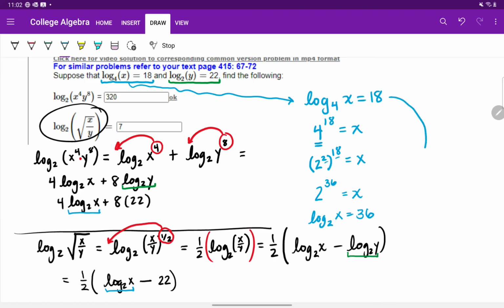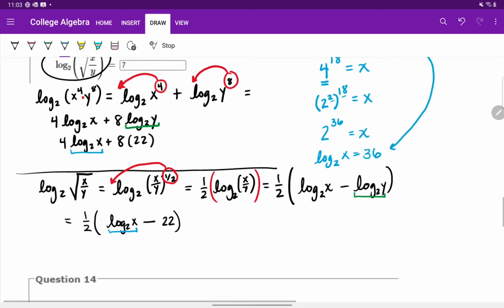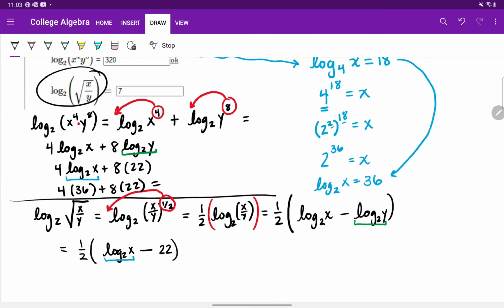So we have converted our log base 4 into a log base 2. How nice. So that answers our lingering question about the first part of the problem. Log base 2 of x is 36. And we already knew the rest of the problem, so punch this all into your calculator and you end up with 320. And then down at the bottom, our log base 2 of x, again, is 36, and we already knew everything else. Punch that into your calculator, or do it in your head, you end up with 7.